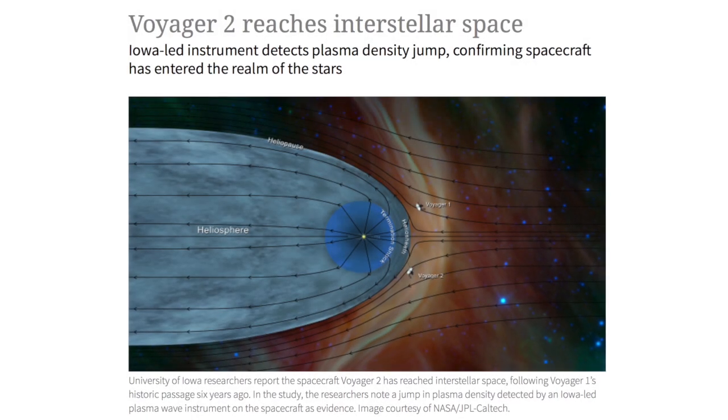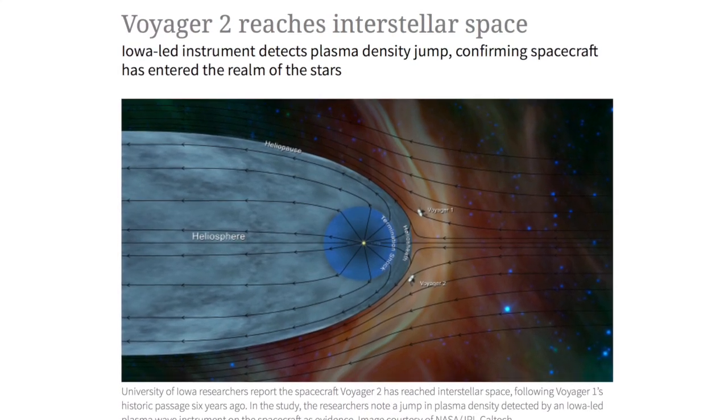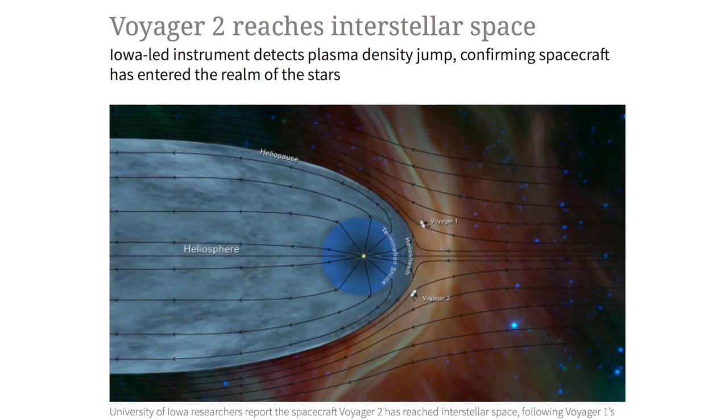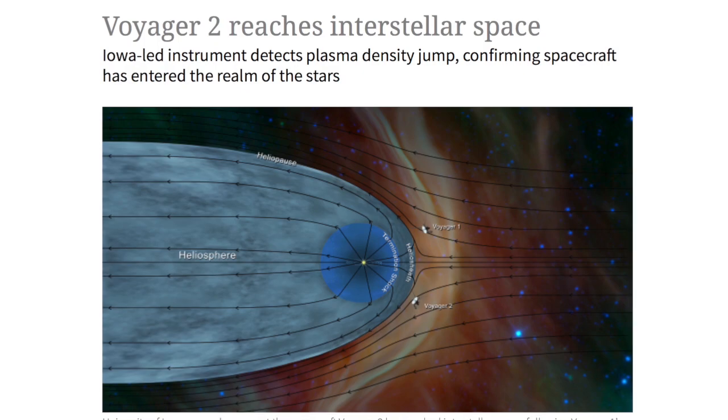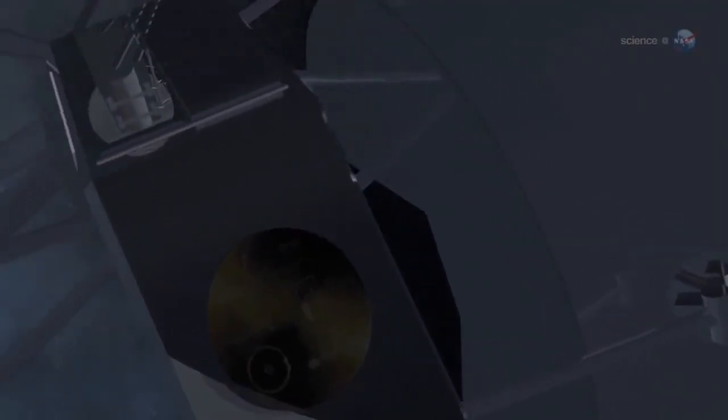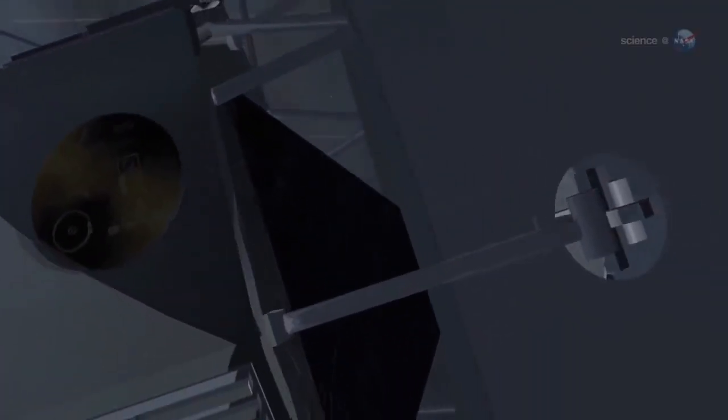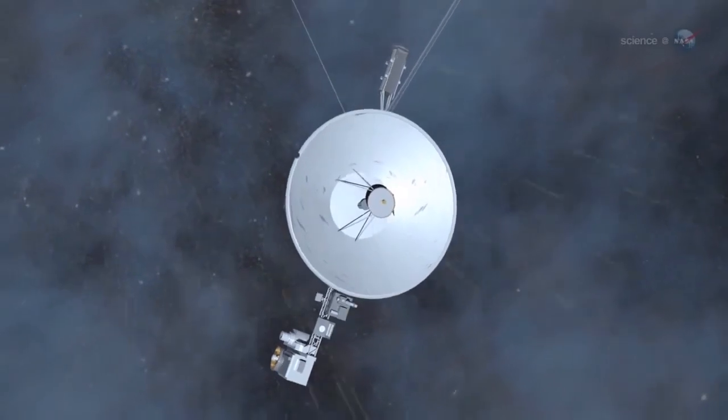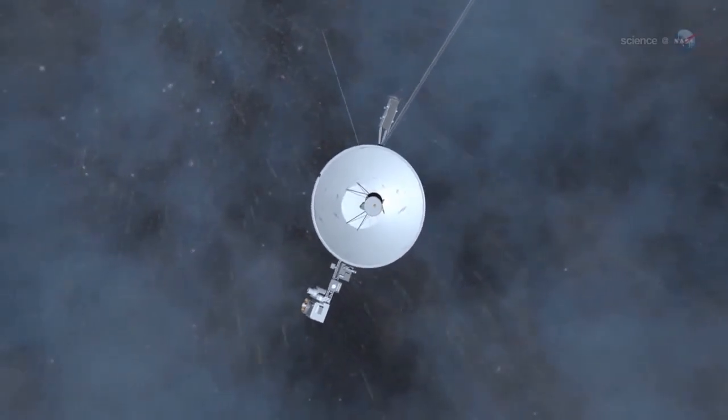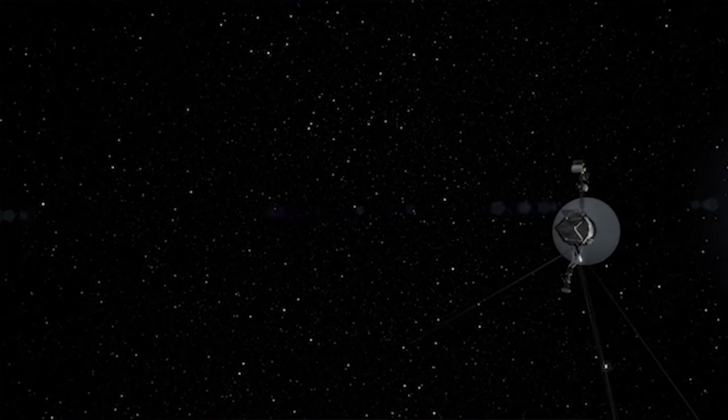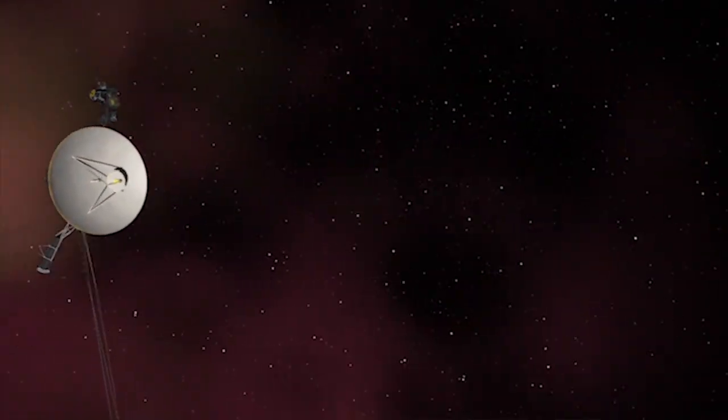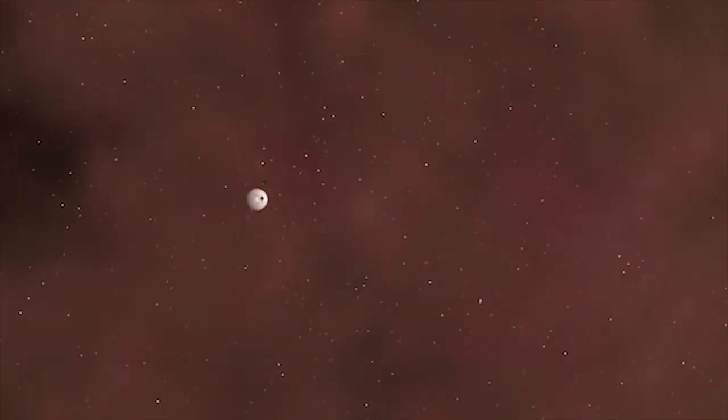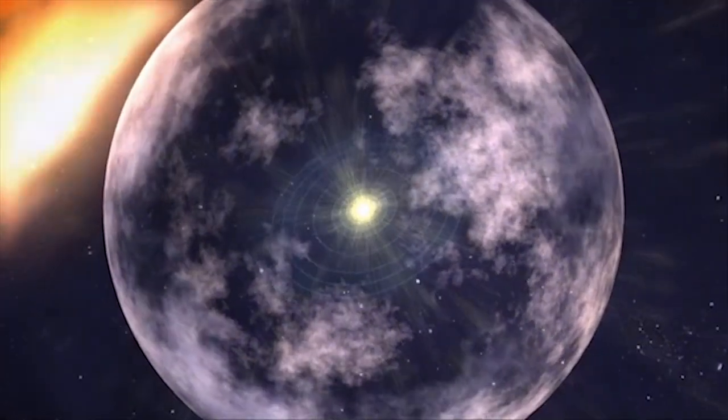Well, a few days ago, researchers at the University of Iowa announced that space probe Voyager 2 left the Sun's heliosphere in late 2018 and entered what they think is the interstellar medium. Its sister probe, Voyager 1, did that earlier, I think it was back in 2012, and they announced that this latest transition was signaled definitely by, and they emphasized, a strong increase in the plasma density measured by the probe. In other words, the probe essentially went through what they refer to as a wall, a boundary there between the heliosphere and the interstellar medium.